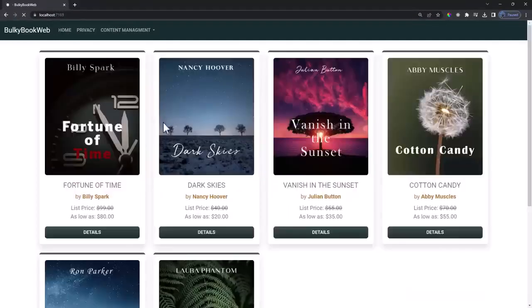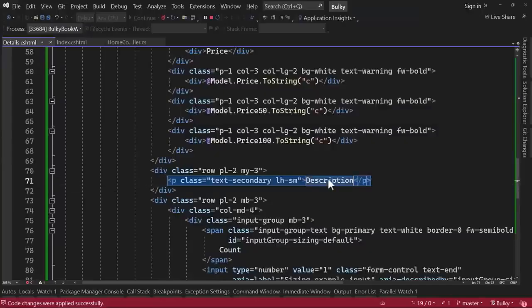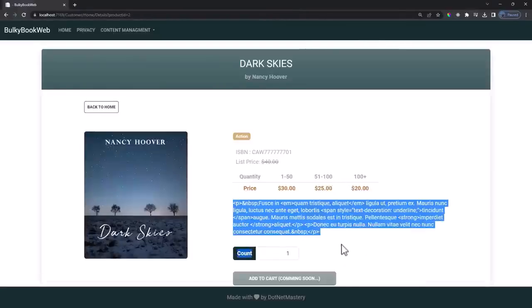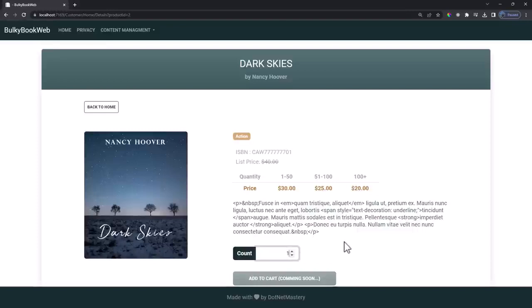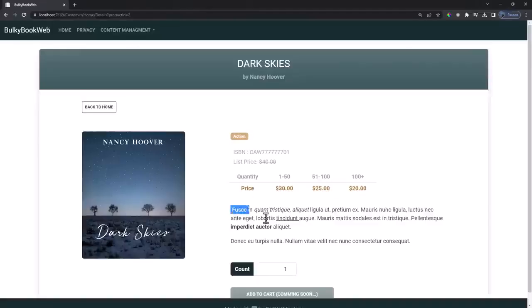Now if I go to the home page, details here, and let me modify the description here to be model.description. You will see something ugly here, which is HTML text. That is because we have the rich text editor. And if we have to convert that, we have something called html.raw, and we need to pass model.description inside there. And perfect. You can see it translates that exactly back to what we wanted.